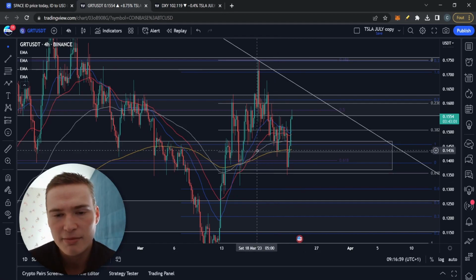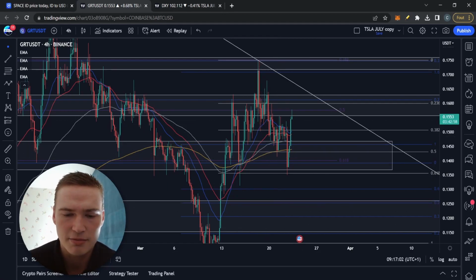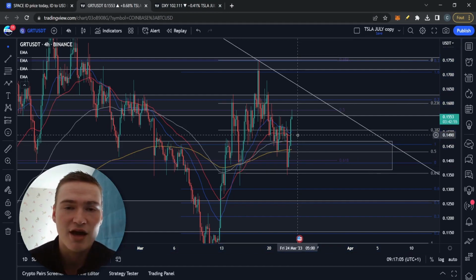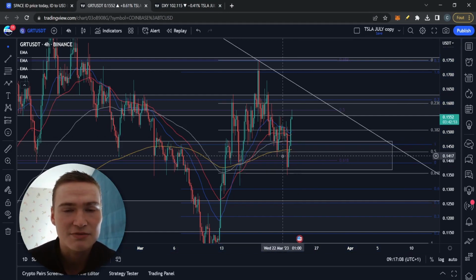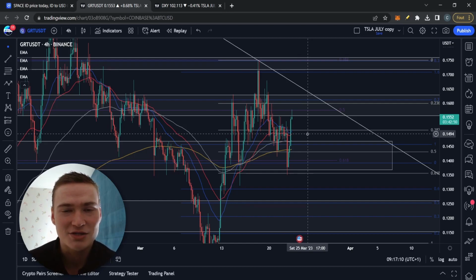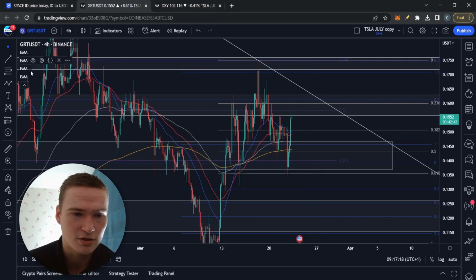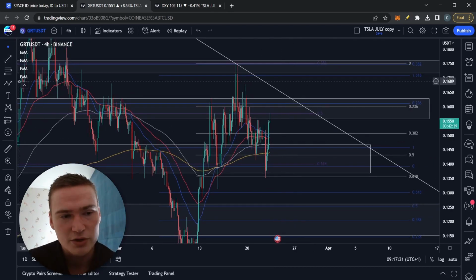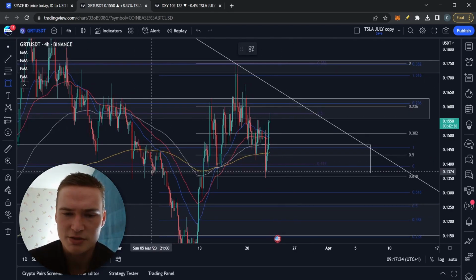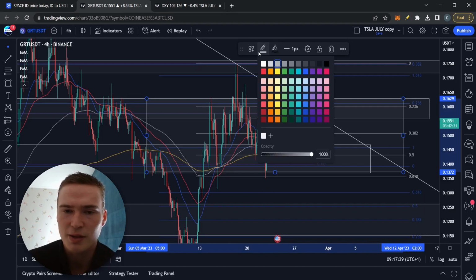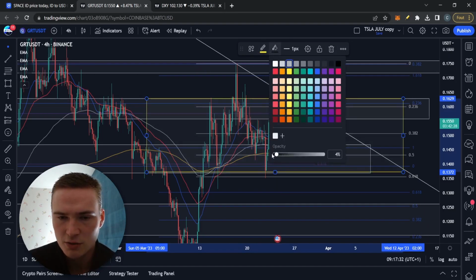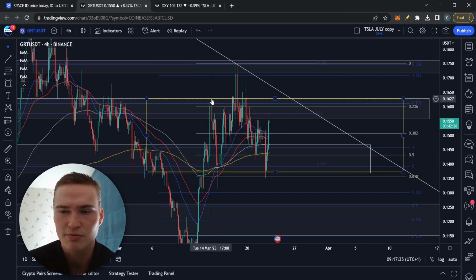But apart from that, also the EMAs, those colored wavy lines in the middle. If they are flat, what that means is that the average price just is flat. Usually that means that we're moving in a range, right? If you're moving in a range, the average price stays the same, even with exponential moving averages, which those lines are. So I would argue that the graph right now, we had a bit of bearish momentum yesterday here around 13.7 cents, but I would argue the main consolidation right now is this level, with at the top 16 and 16.3 cents, and at the bottom 13.7 cents.